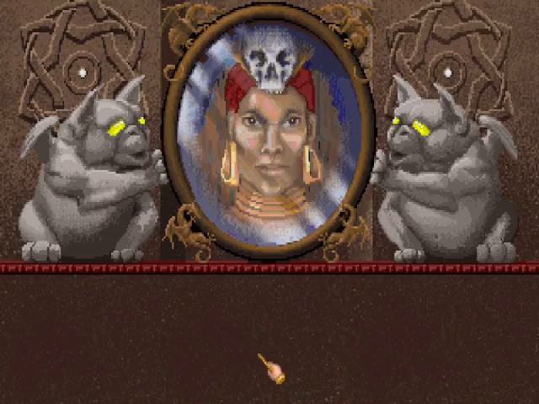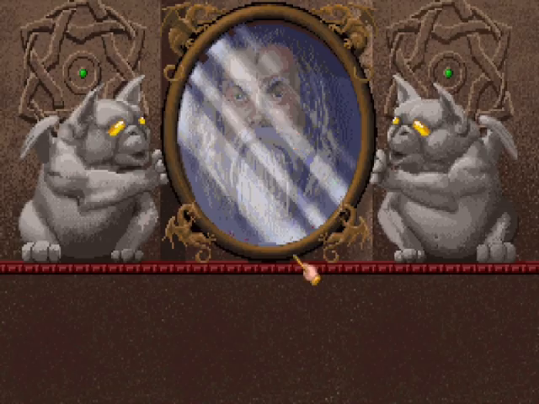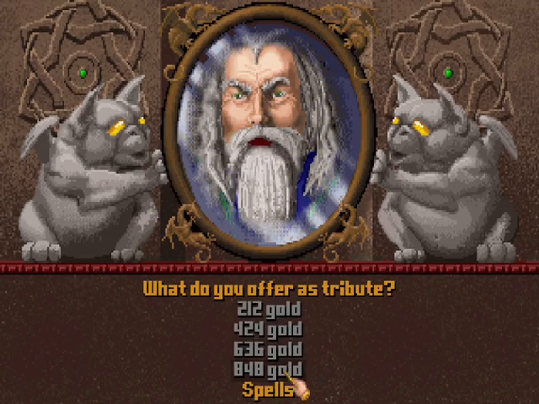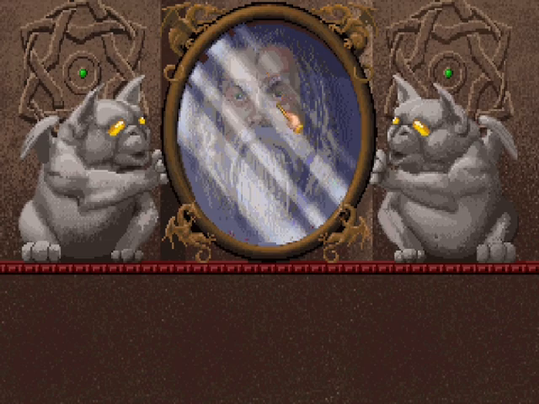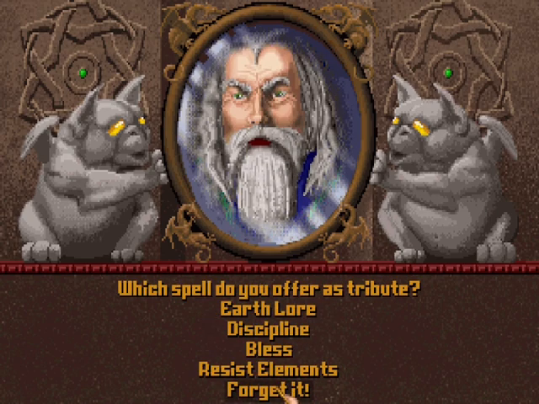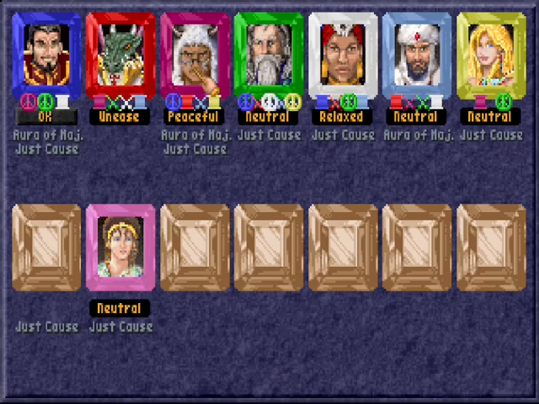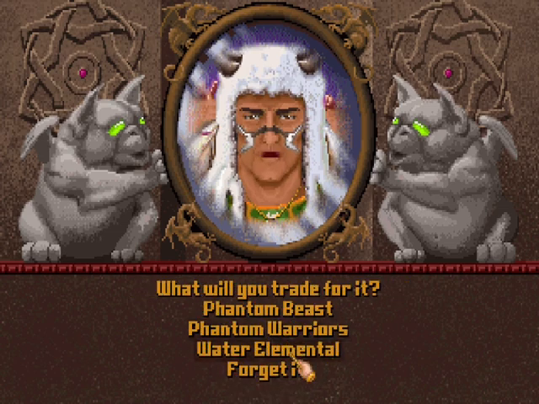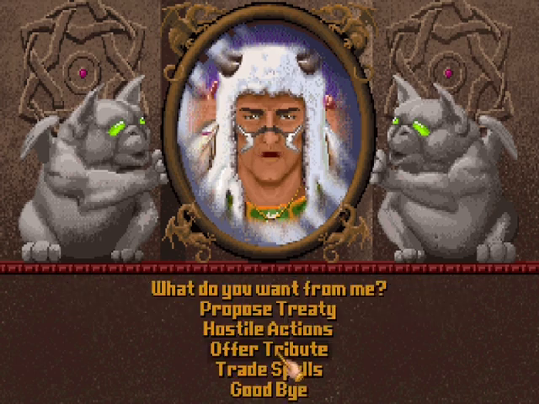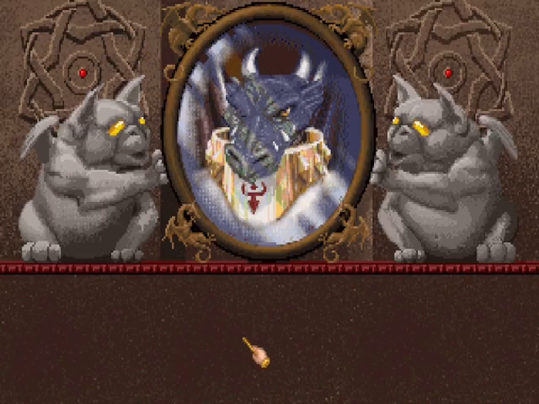Okay, tried my patience. He's still bitter about that. Okay, you've learned everything. Okay, I could give you more. He's uneasy. Why are you uneasy? I'm gonna give you a discipline to make sure you're back at neutral. We're allies, by the way. I'm not sure what his problem is. Heroic Heart for Phantom Warriors, okay. Aether Sparks, he wants good stuff for that. I'm not gonna do that.